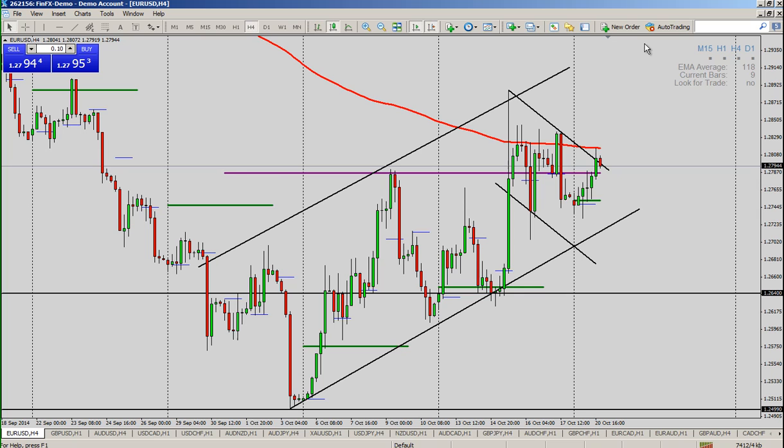I think the euro is absolutely going to get there. I think we're going to make it above 129.00, and from there, I need you guys to remind me, because sometimes I look at these setups, like this one right here, and I say it's so obviously clear that we need to be shorting euro dollar above 129.00, and then it gets above 129.00 and I think, is this going to keep going? What do we do? So I need you guys to all remind me. Send me emails, send me Twitter messages, yell at me here in the chat, and make sure that we all get into this euro dollar short above 129.00.